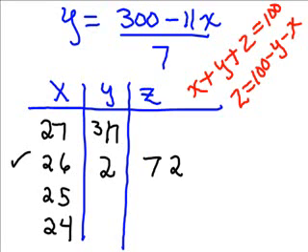All right, now I'm going to give you a little bit of help here, because I know you may be thinking, what a pain in the neck. I'm going to have to check 25 more values for x. But once you've found a hit, you can use your denominator to help you get to the next hit. What you're going to want to do is subtract 7 from this 26, the one that you just found over here. So 26 minus 7, you're going to go down 7 more, and that's going to give you your next hit.